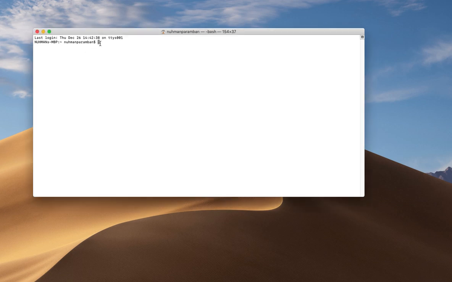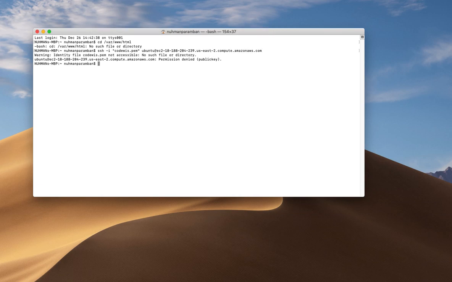So right now I'm in my home folder and I am going to one of the folders. Oh, okay. So actually I'm not in the Amazon instance right now, so I need to go to the Amazon instance.